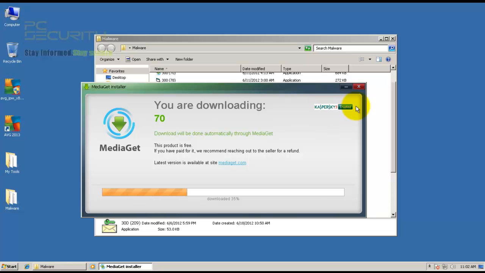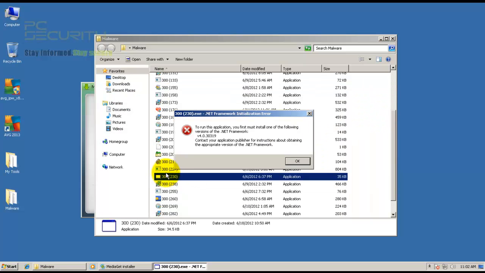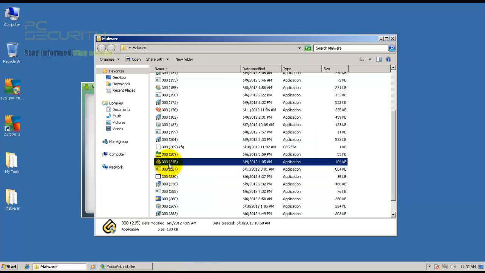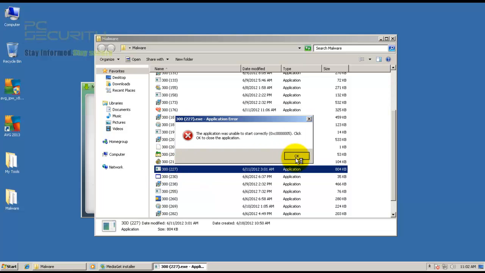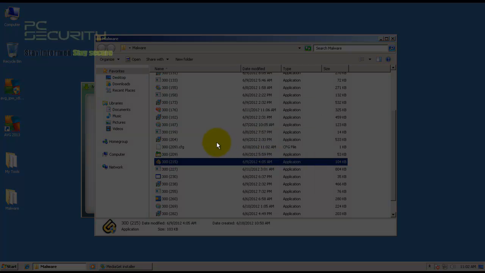So there you go, it says Kaspersky Trusted Download. That's strange. You don't see that on a lot of malware. Come on, run.